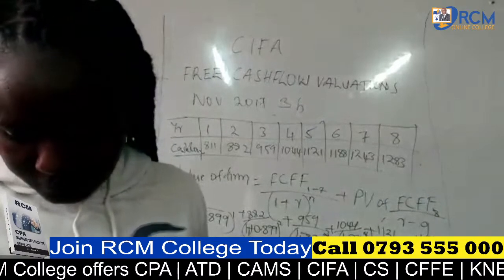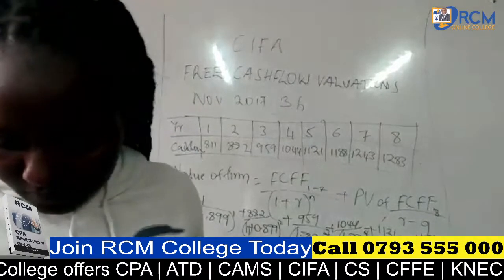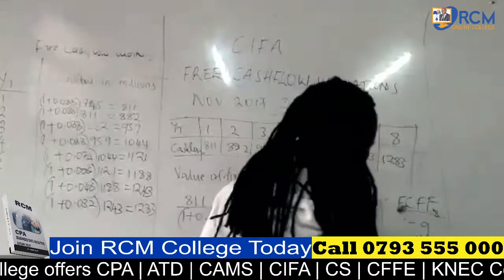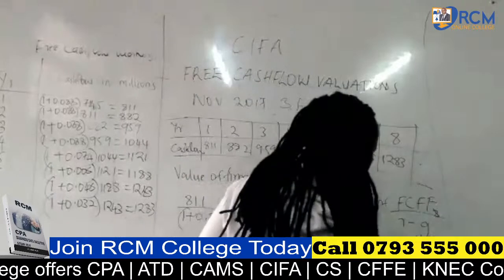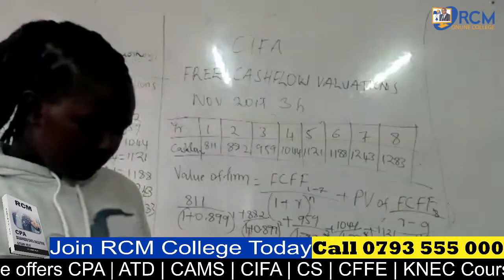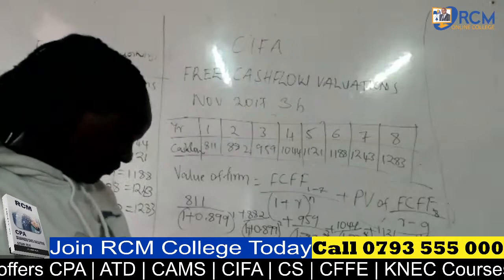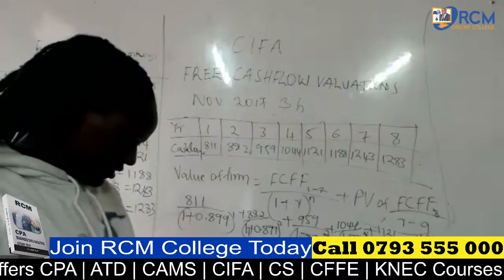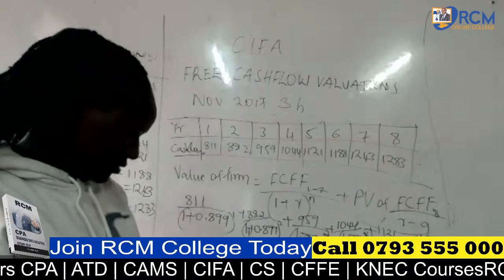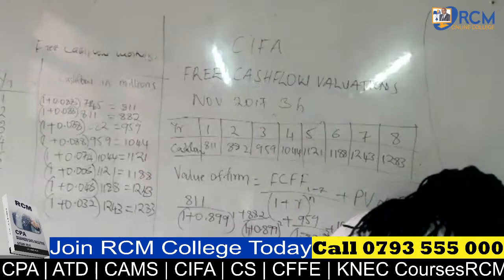Year 8, that one we are going to calculate separately. We are calculating up to year 7 first, then this we shall calculate on its own. So how much are you getting? I have 744 plus 744 plus 741 plus 741 plus 731, 710, 682. Are you getting the same?